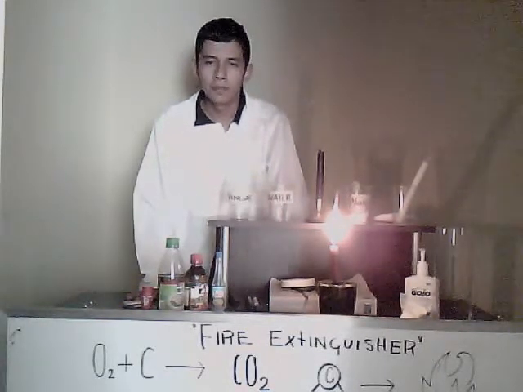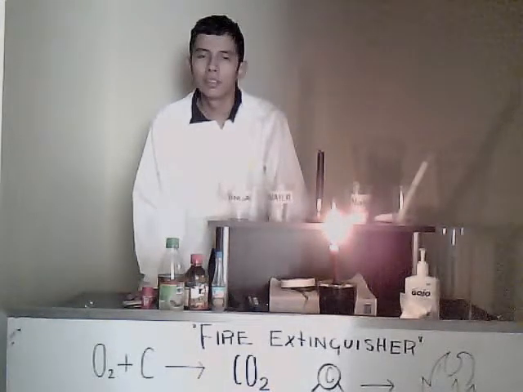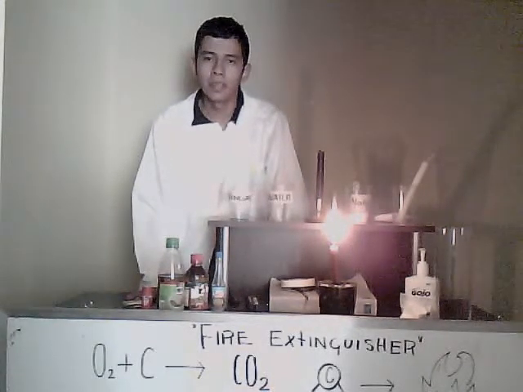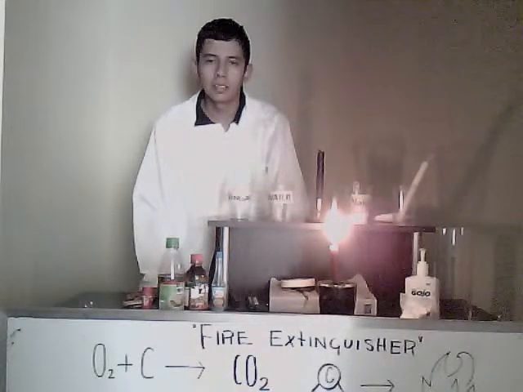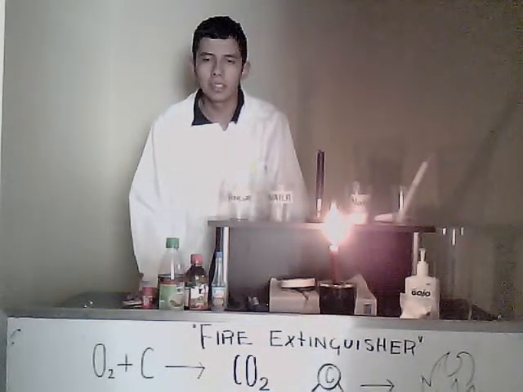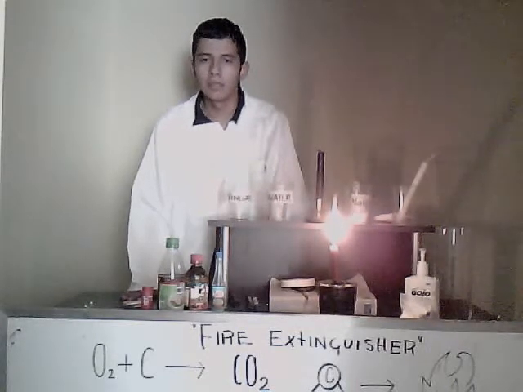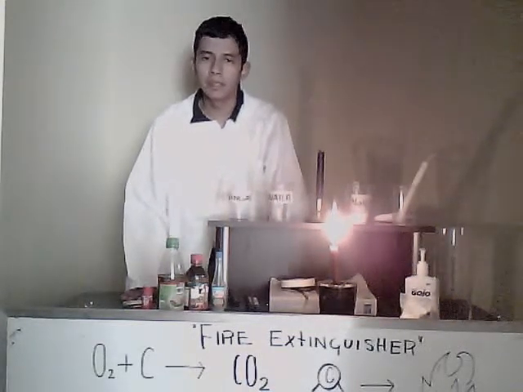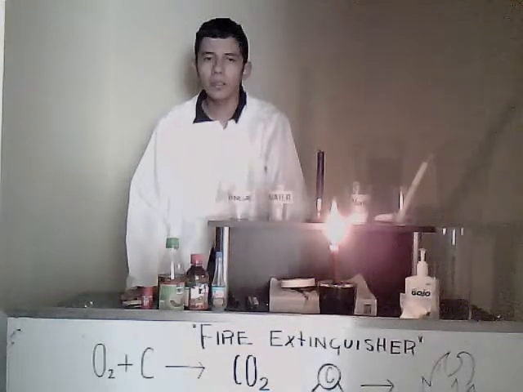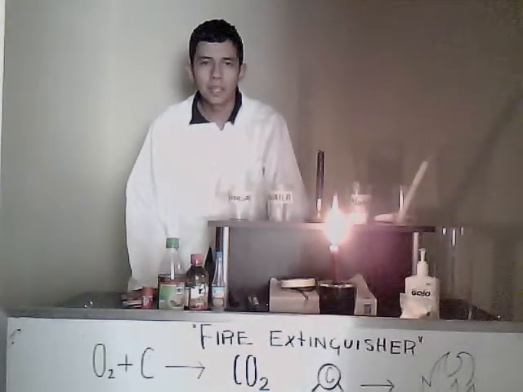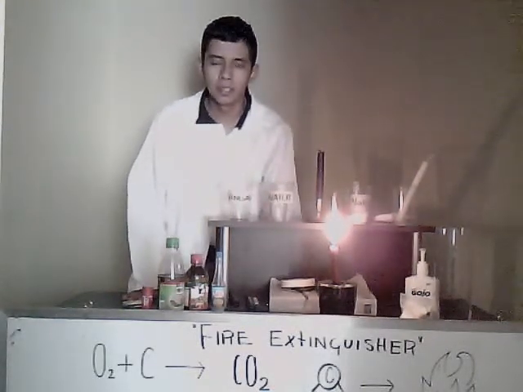For you to have a chemical reaction, you will have on one side the reactants, the ones that react against a different type of substance. And at the end, as a result, we are going to have a different substance. Now, I have to let you know about carbon dioxide.